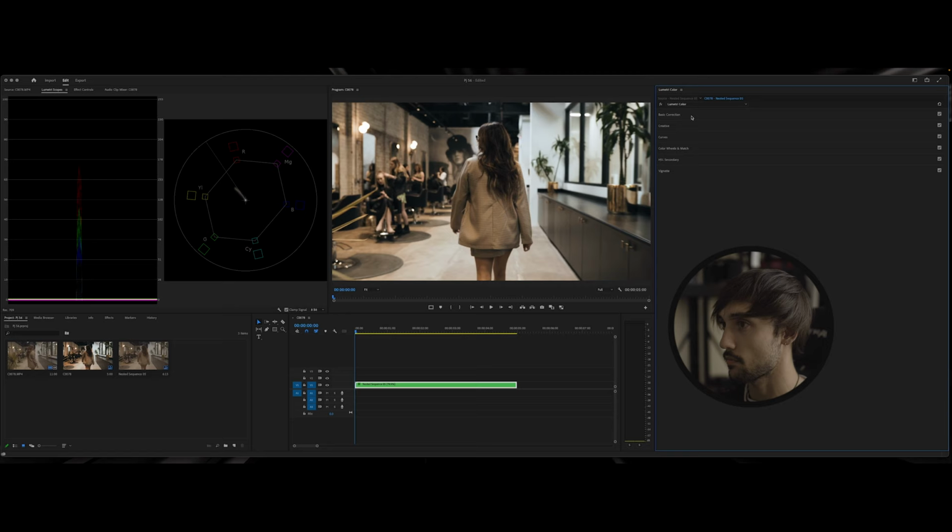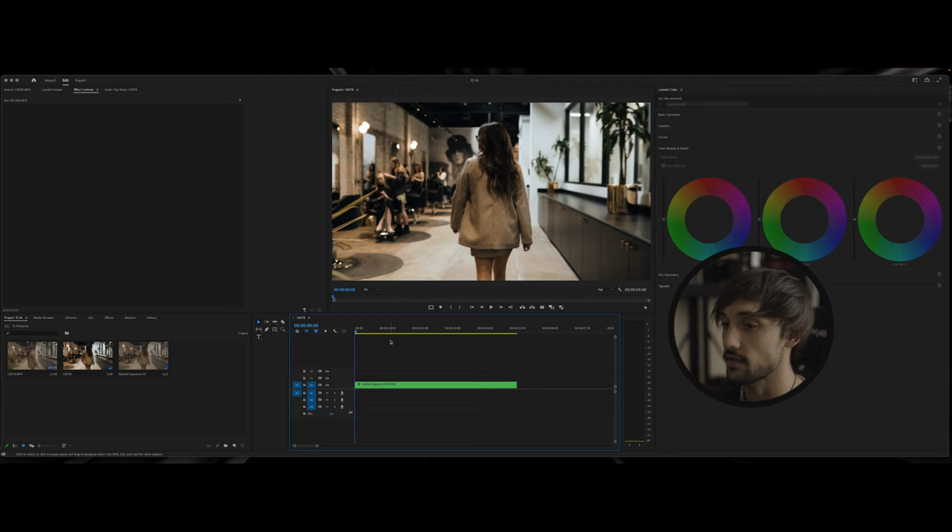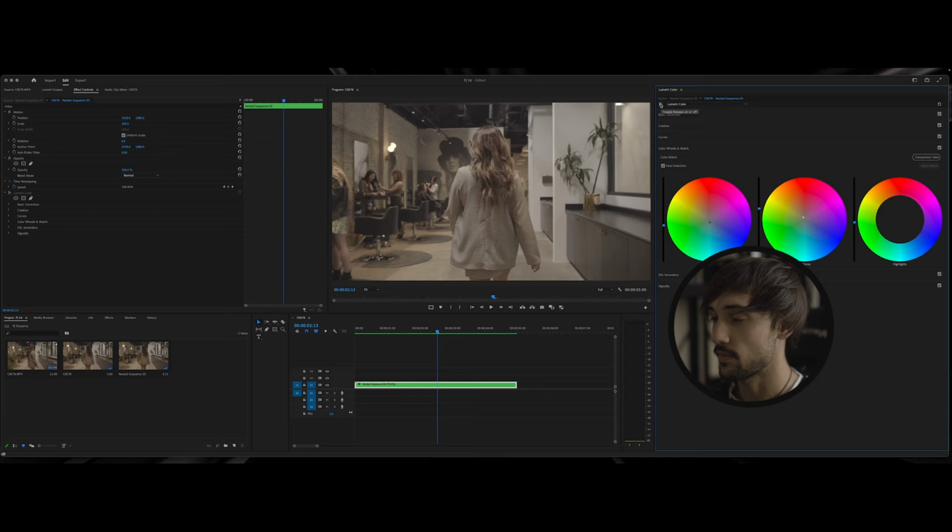Alright, so we went ahead and really just did a number on this clip here. It was very imbalanced, so I had to adjust quite a bit, and it has white light coming in, so a lot of sunlight and then a lot of tungsten. So here's what our color grade looks like, and here's our before, and here's our after. As you can see, a mind-blowing difference between the two of them.